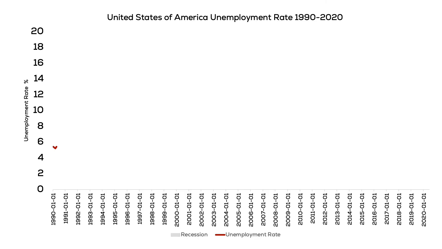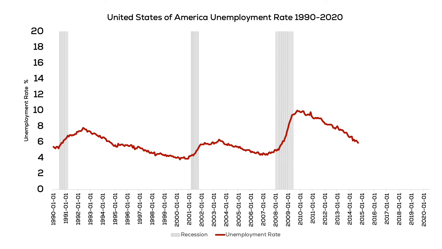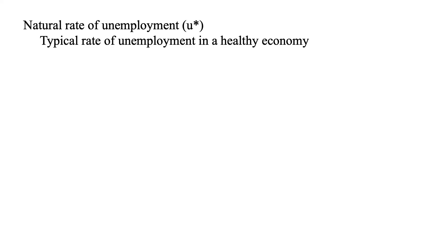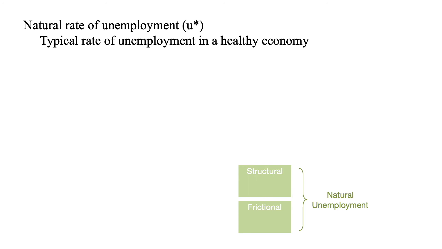Let's look at the recession of 2008. What happened is unemployment increased to about 10 percent, and the length and duration of unemployment increased to about 18 months. That brings us to a very important part of our discussion: the definition of the natural rate of unemployment. The natural rate of unemployment is the amount of unemployment that exists in a healthy economy regardless of what we try to do. There will always be people looking for jobs, people leaving jobs to find new jobs, and people entering the labor market, so frictional unemployment will always exist.